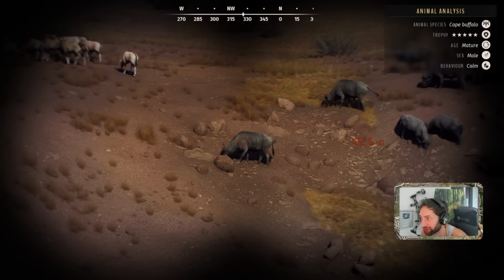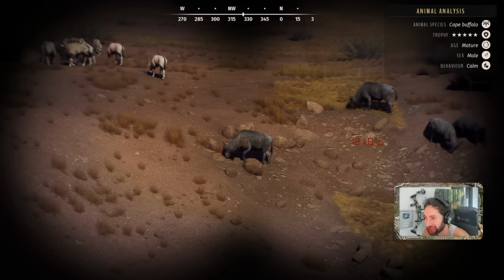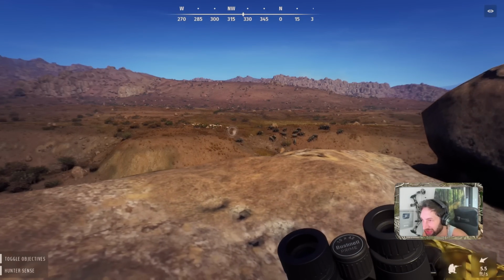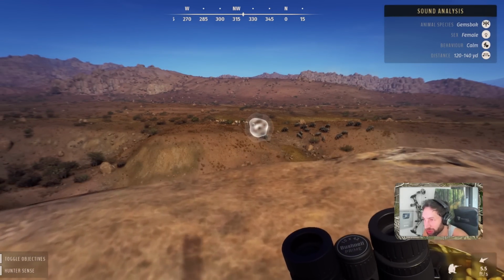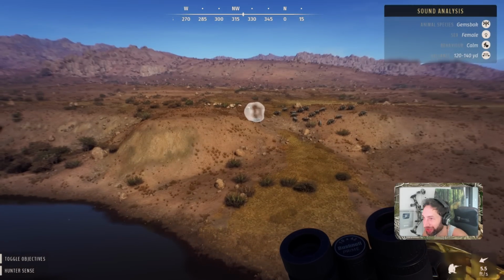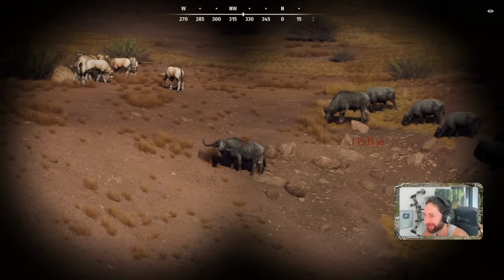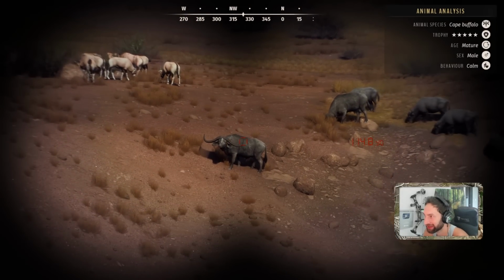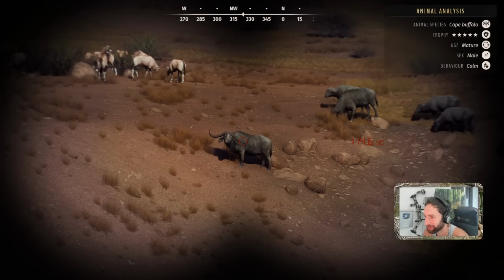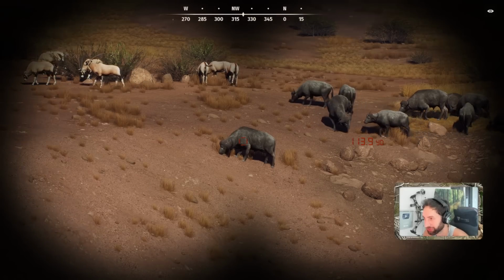Oh my God, there he is right there. Oh my God, he's almost in range, you guys. He's 120 yards right there. If we get 20 yards closer, we'll have a shot. Whoa, we also might not end up alive either after that. Oh, look, he's locked on. He's locked on. 115 yards. All right, that was a close one.